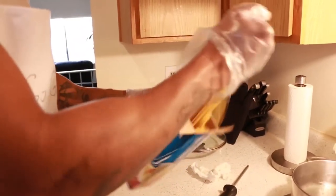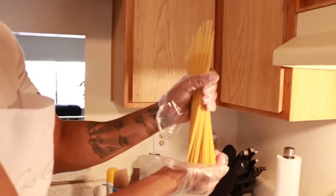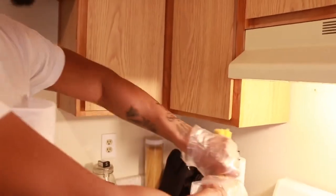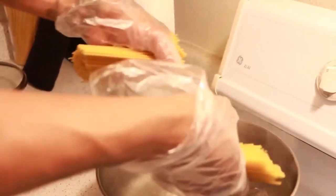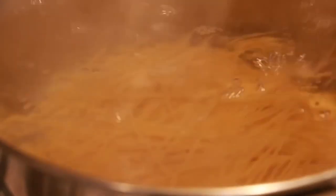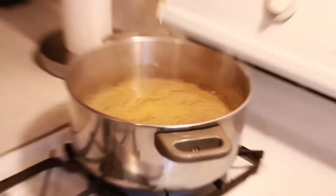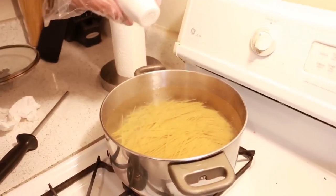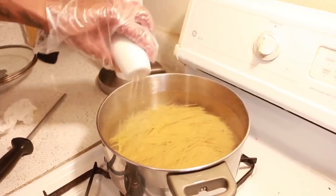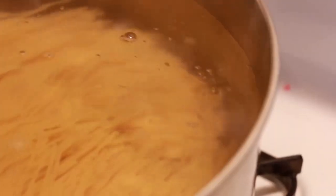Get you a nice bread of noodles. Take it. Bam. Let that drop. If you want it to boil, throw in a little bit of salt. It'll kind of get the water boiling up a little bit. See how this starts boiling up immediately? As soon as I threw some salt in there, now we see the bubbles.